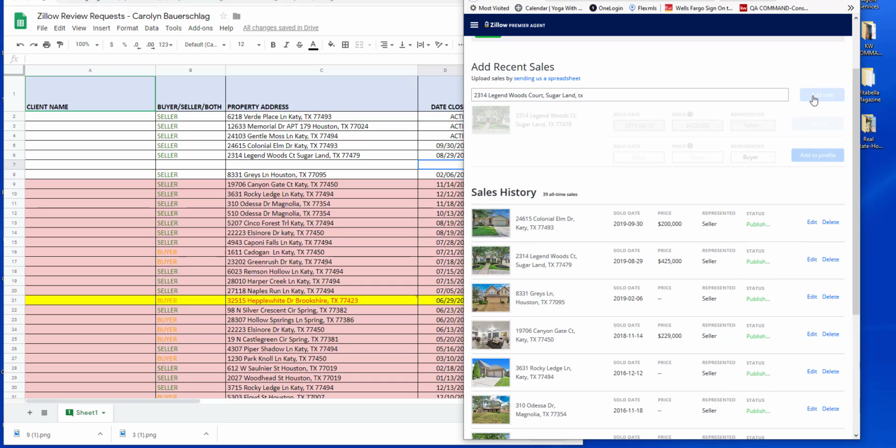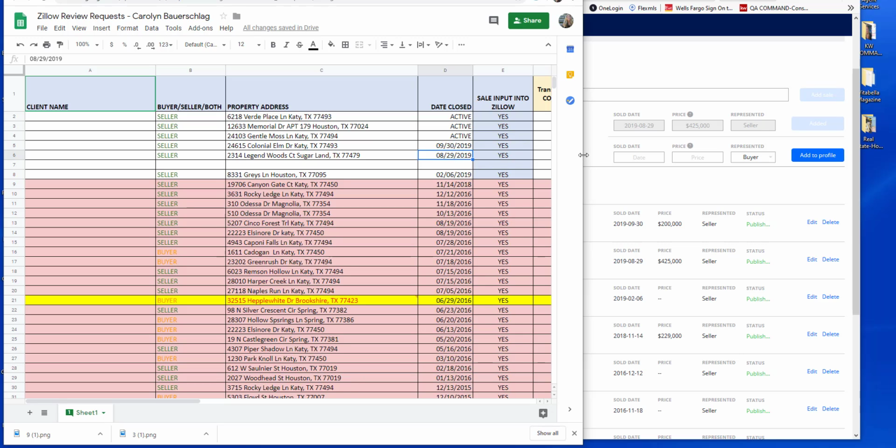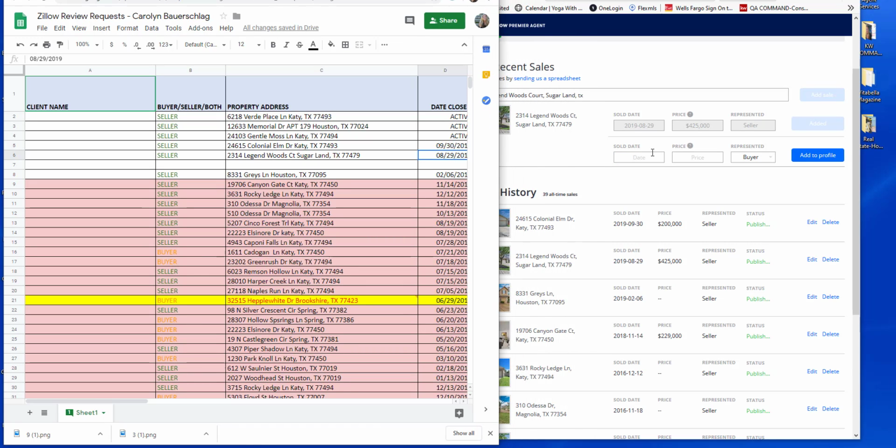Go ahead and add the sale. What it's going to do is it's going to give you a drop down here, and it's going to show some that are already there. So we want to make sure that we get the one that's on the same date. So it's 8/29. Sometimes they'll show you old ones that are like from 2006 and 2004, like you've seen. So this one was 8/29, so it's here.